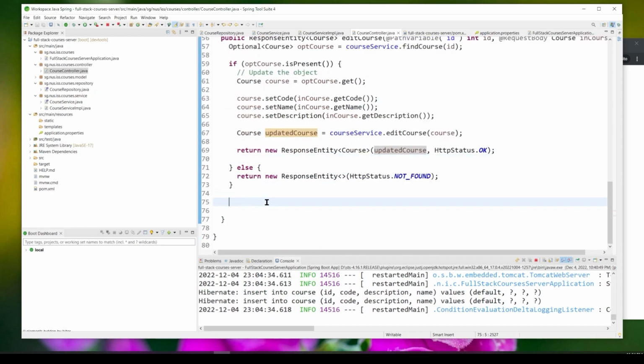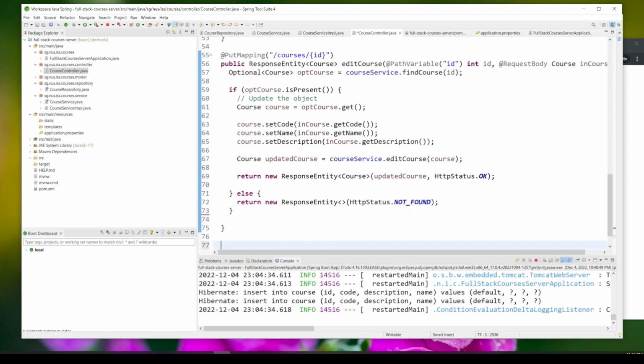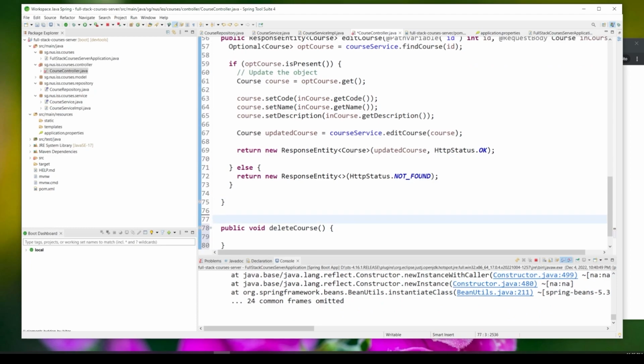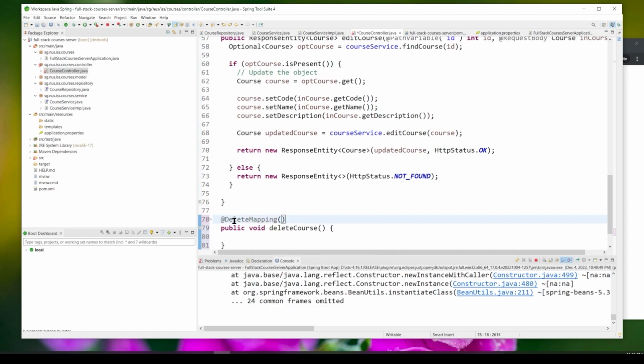And now our last one, we want to delete the course. So I implement, publish, and then I delete the course. I start with void again, delete course. And how to delete the course? In order to delete the course, we need the course ID. We only receive the delete mapping if the HTTP method is delete, and after that the link starts with course together with the ID. So it means that the client wants to delete this course ID.